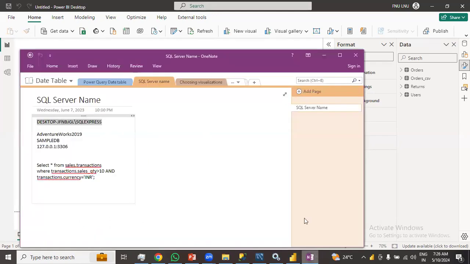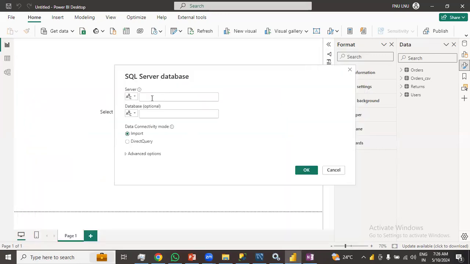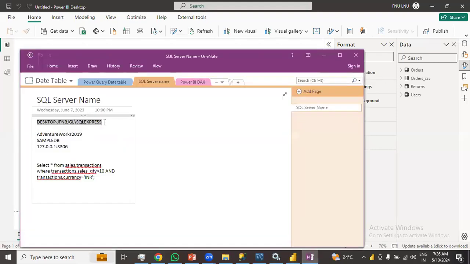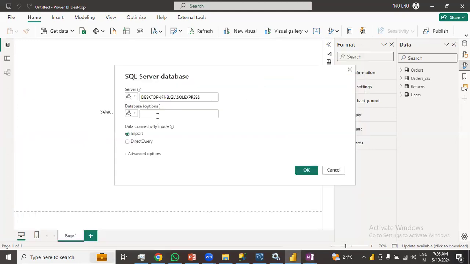I have stored the name of my server here, so Control C, Control V. And if you want to bring a particular database, you can type that name as well. I want to bring a particular database called AdventureWorks 2019, so I'll copy its name here.